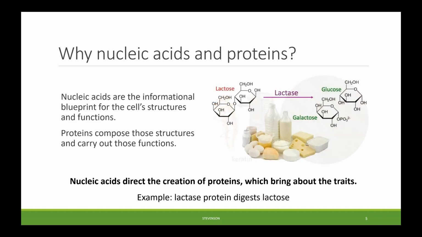Another example relates to a condition known as lactose intolerance. So people who are lactose intolerant can't eat dairy products because they're not able to digest and break down the main sugar found in dairy, which is lactose. People who are not lactose intolerant are able to digest lactose because their cells make a protein enzyme called lactase, and that protein is what breaks down lactose. But if your DNA doesn't contain instructions that tell your cells how to make this lactase protein, then your digestive system has no way to deal with lactose. And so if you eat dairy, you experience the indigestion and other symptoms that come with lactose intolerance.